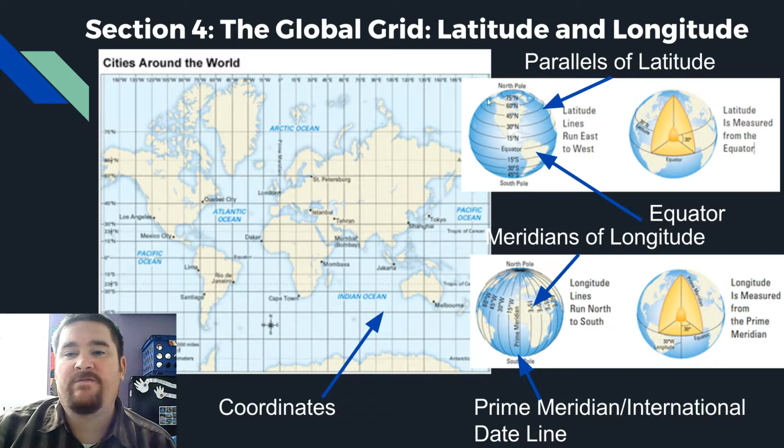All right, so parallels of latitude are imaginary lines that run east and west along the earth. Okay, the equator is obviously that biggest middle line there. And then these other lines are just called parallels of latitude. I remember latitude because it looks like the rungs of a ladder. I could climb up those because they're running horizontal, not vertical.